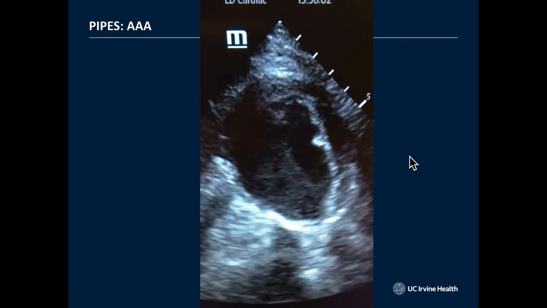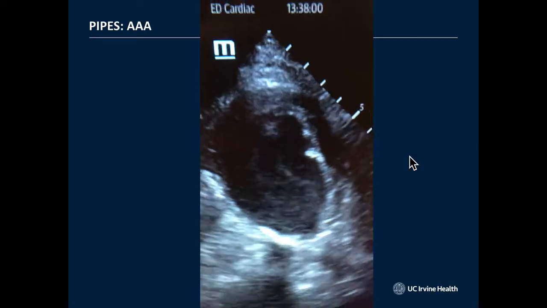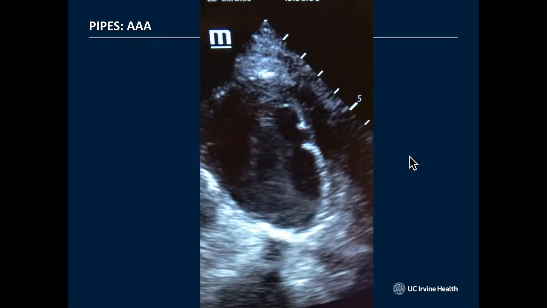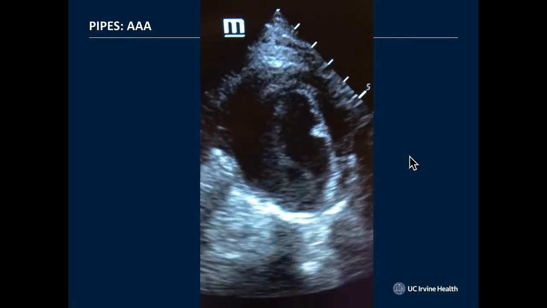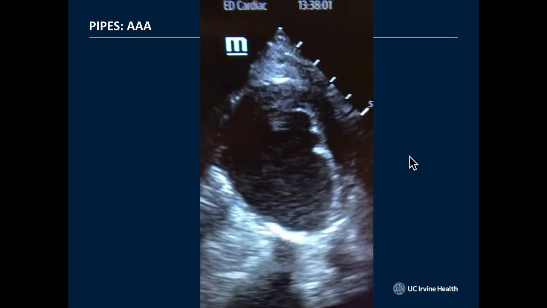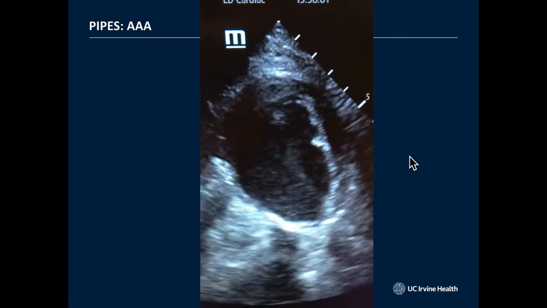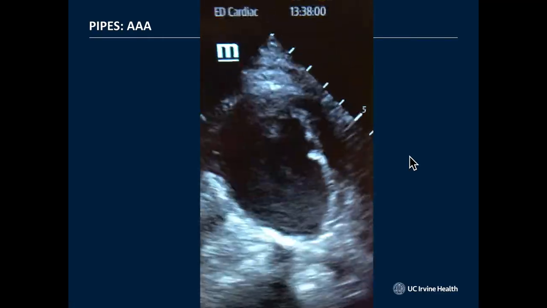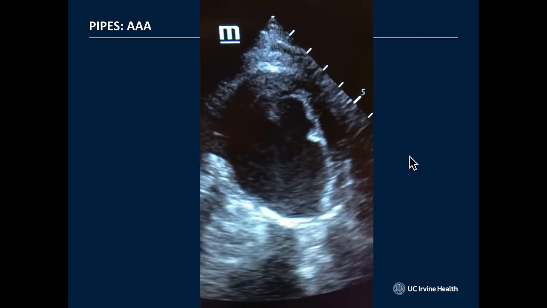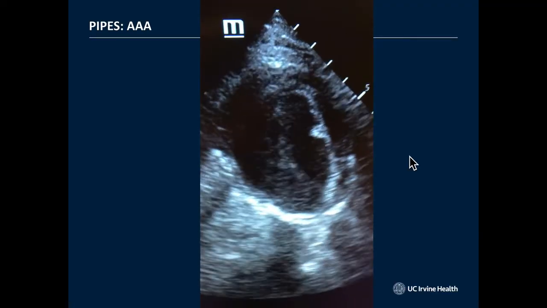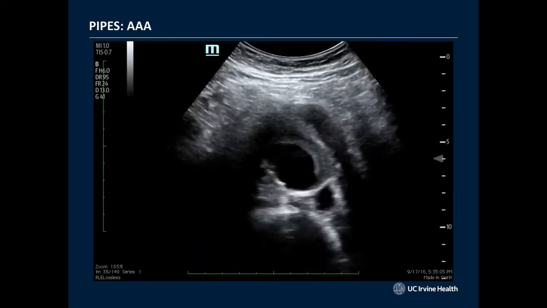So guy came in, he had a syncopal episode, meaning he passed out, complaining of some back pain. She did a physical exam, did not feel any pulsatile masses. Usually you don't. But she got curious, and because ultrasound gives a clinician a very low threshold to pick up life-threatening conditions such as this, she discovered it. And she remains one of my favorite clinicians in the world.